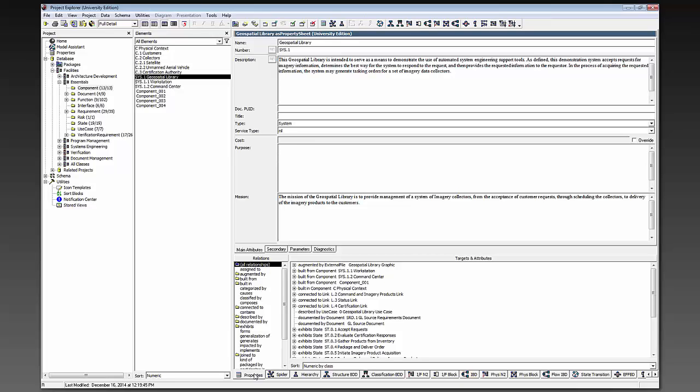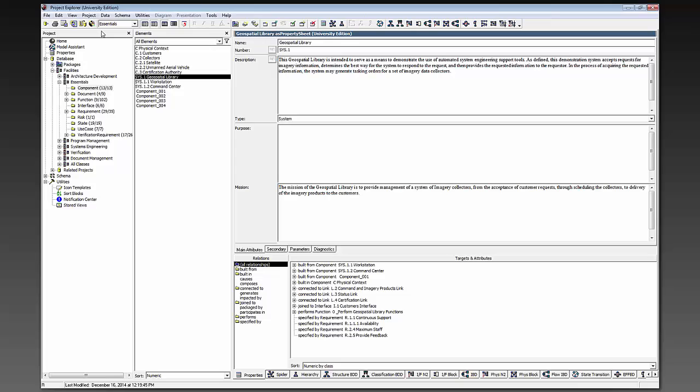Perspectives allow you to focus on the aspects of the system model, specifically of an element, that are most relevant to you at the current time. Essentially, they allow you to specify what attributes and relationships you want to see in an element's property sheet. So I can use this drop-down up here at the top to select which perspectives I want to utilize. Now, we built the Essentials perspective with your students in mind, and if you'll watch down here while I click this and see what happens, it reduced the set of relationships to the essential set, those most critical to newer students and newer projects, and we've offered several here for you. We've imagined a few. These can be customized. You can create your own.